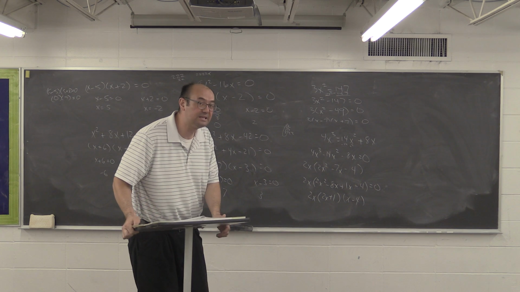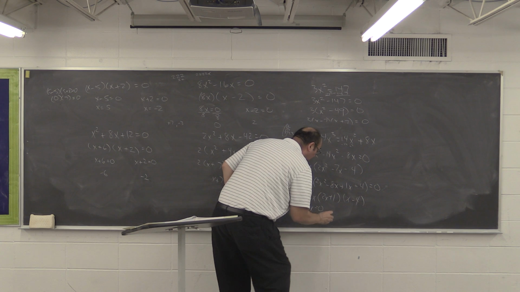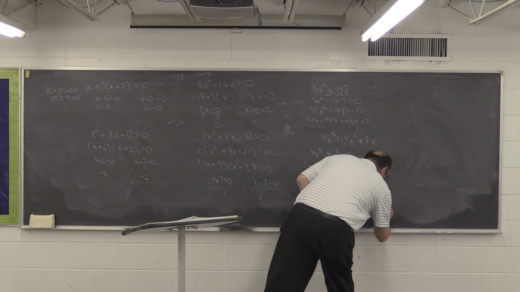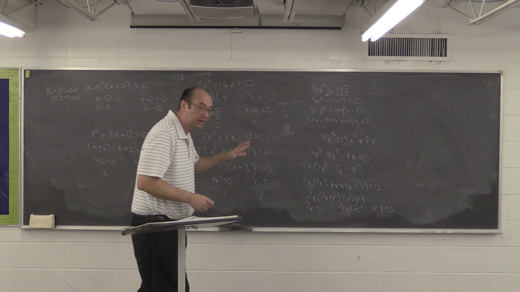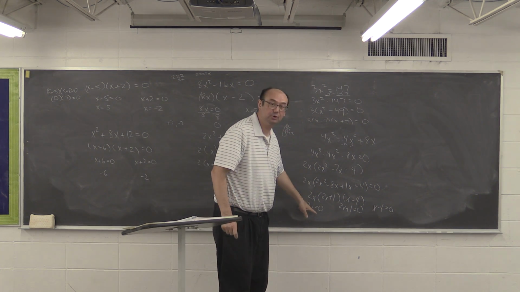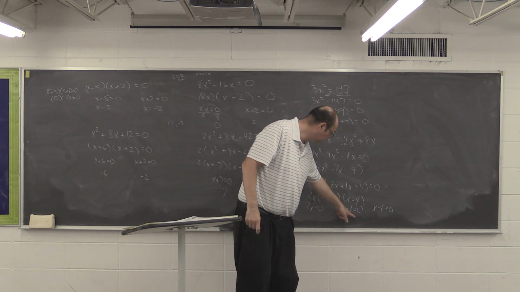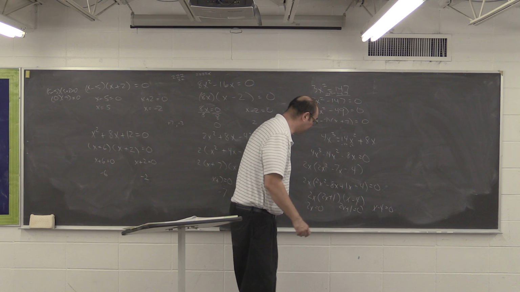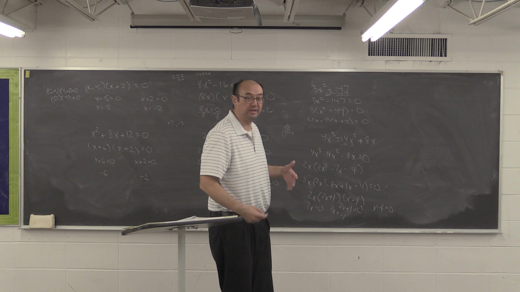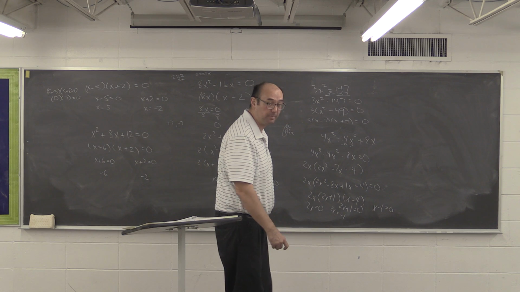All right? So now we're going to take each factor, and we're going to set it equal to 0. 2x is equal to 0. 2x plus 1 is equal to 0. x minus 4 is equal to 0. Okay, see what we did there? We've got 3 different things there. All right, well, we know if you divide both sides by 2, you get 0 here. If you set this equal to 0, you subtract 1, and you get 2x is equal to a negative 1. Divide both sides by 2, and you get a negative 1/2. You set this equal to 0, and you add 4 to both sides, and you get a positive 4.